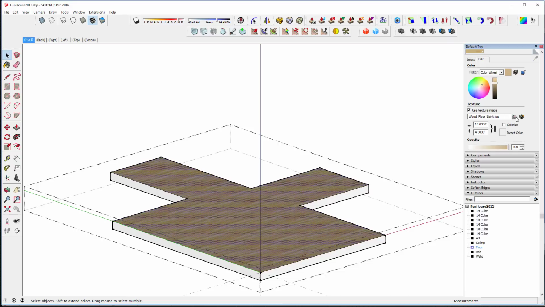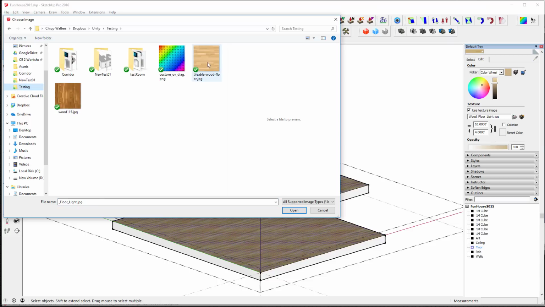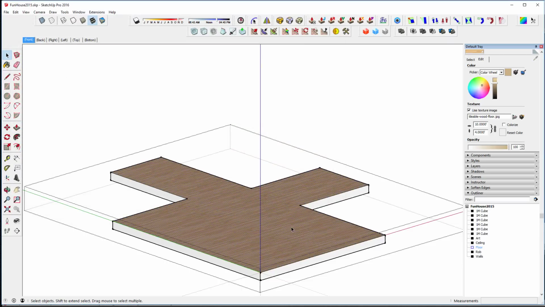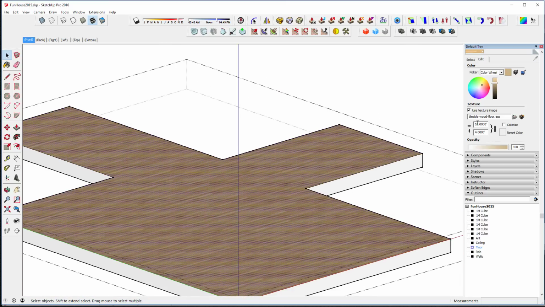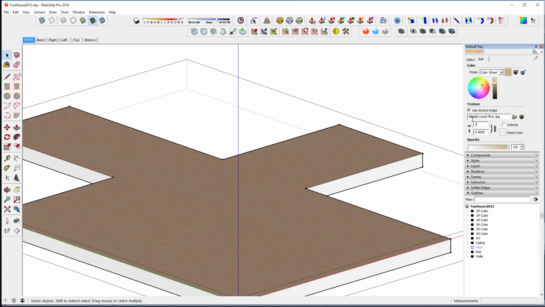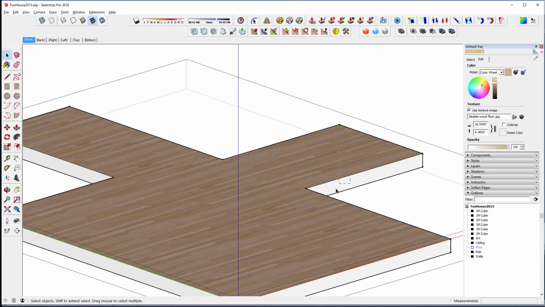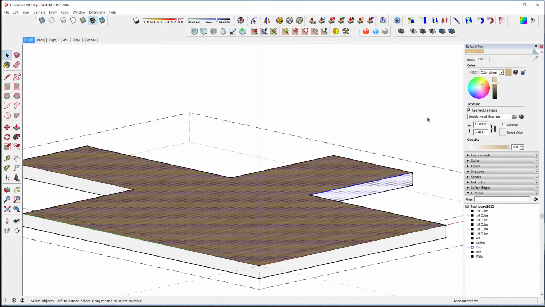There it is, wood floor. Open that up, and I'm going to find that same exact material that we were just looking at. There. Okay. Let's zoom in. It looks like it's a little big, so instead of 10, let's make this 12. Yeah. 16. Yeah, that looks better.